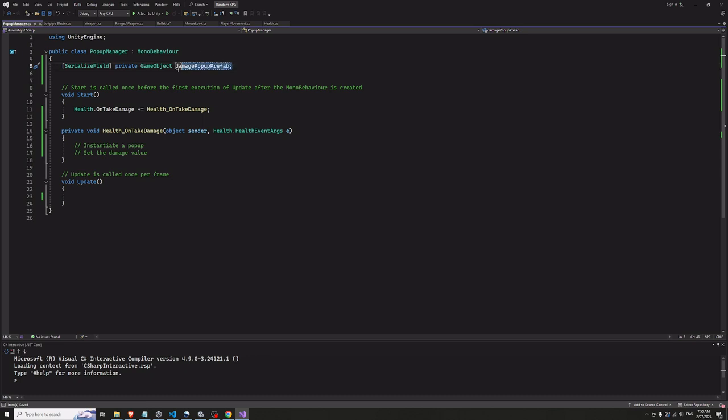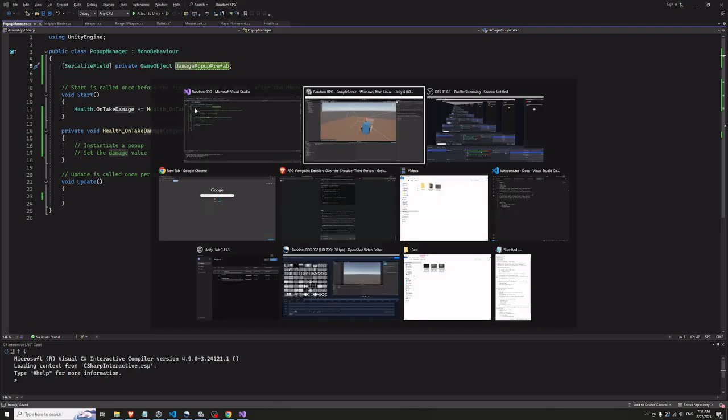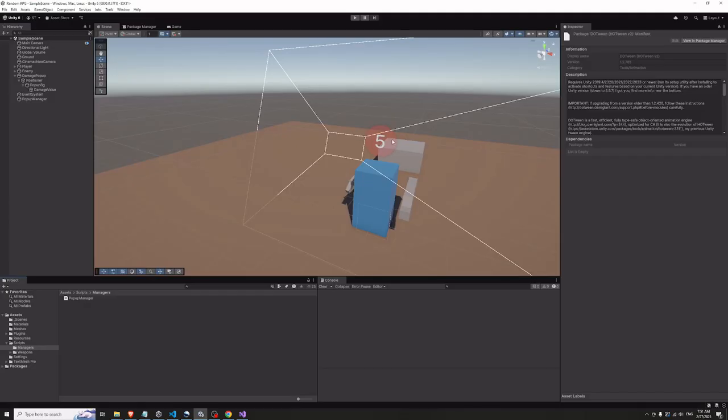In a simple system, you can set up one pop-up prefab for all the different types. So you can just have damage pop-up sets the circle to be red, and healing pop-up sets the circle to be green.